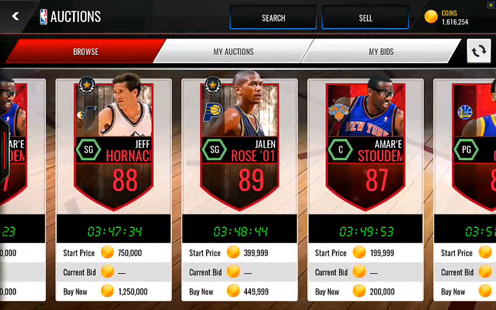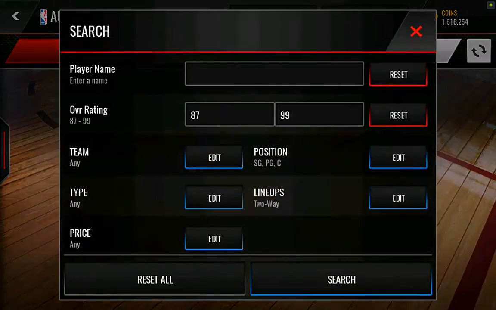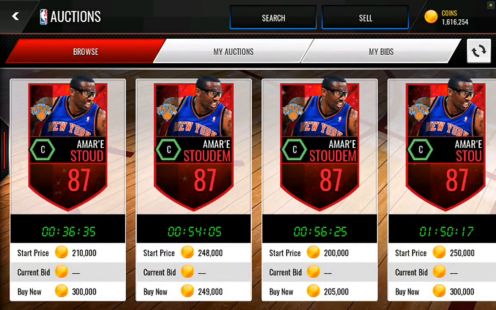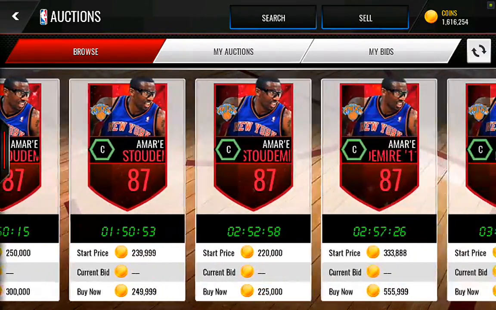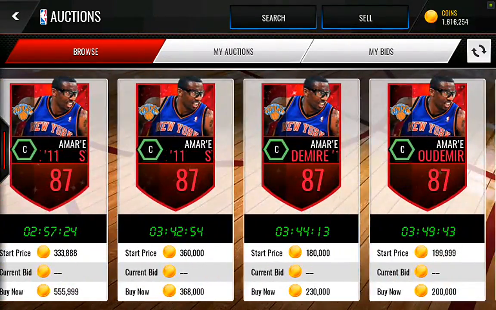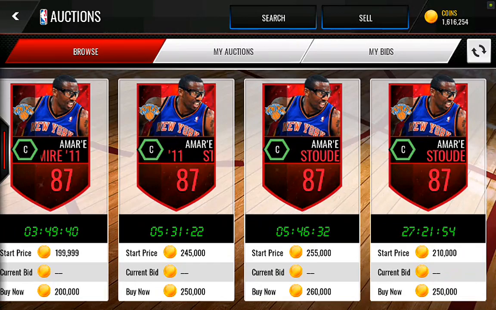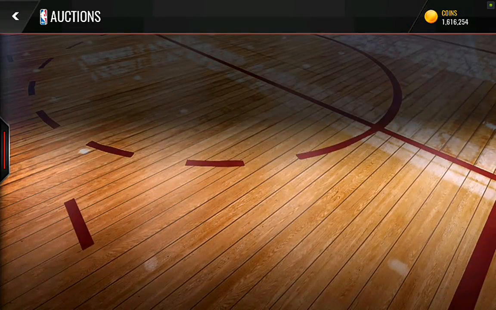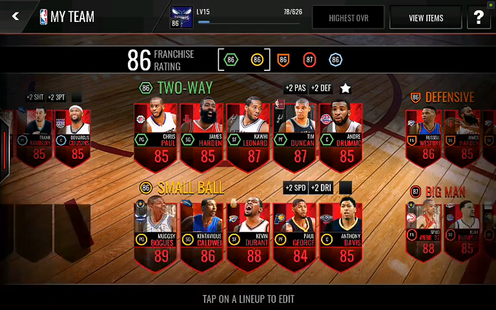Alright, I'm going to look at this Amare Stoudemire card, see if there's anybody under 200k, because if there is, then I'm probably going to snag it. If not, I may end up coming back. So there was one at 200k. If it was higher than 87, I would grab him right now, but I'm going to come back since I do have an 85 center in my two-way lineup.